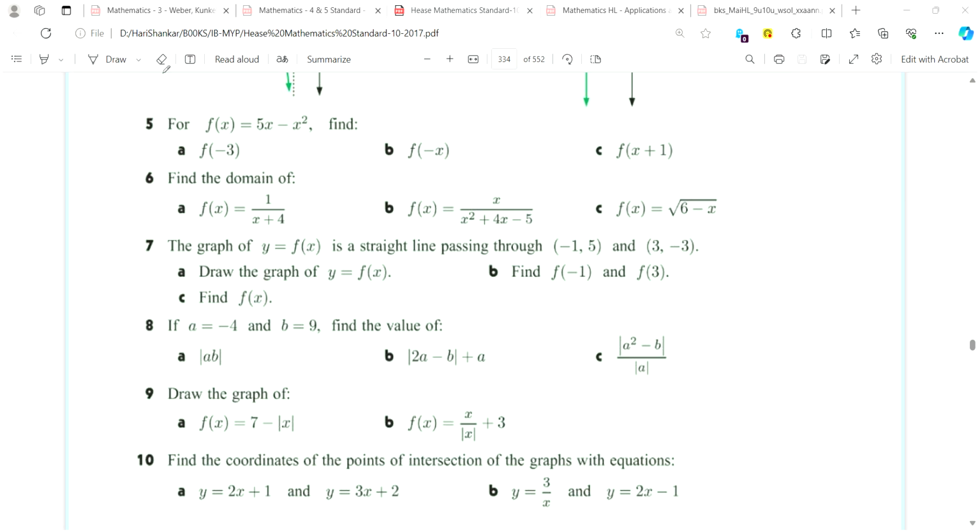Now tell me one thing. I can put any x value here. Let's say for x equal to 0, it will be 2 upon 0 plus 1. The y value will be 2. When x is equal to 1, it will be 2 upon 1 plus 1. The y is 1. When x is equal to 2, then it would be 2 upon 2 plus 1, 3. So the y value is 2 upon 3. When x is equal to 10, then it will be 2 upon 10 plus 1.